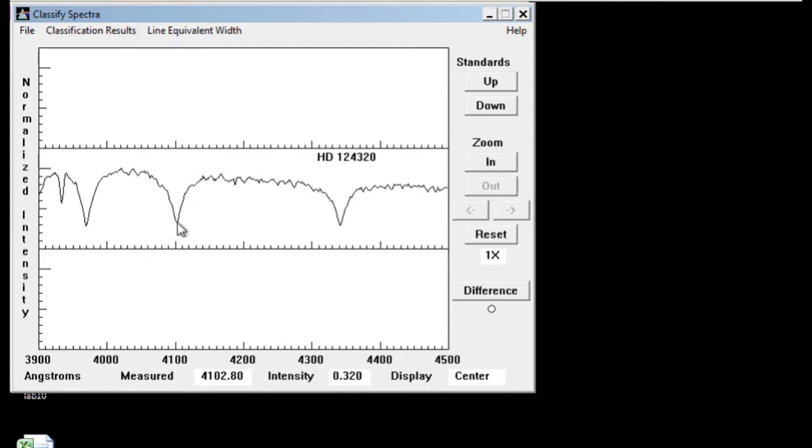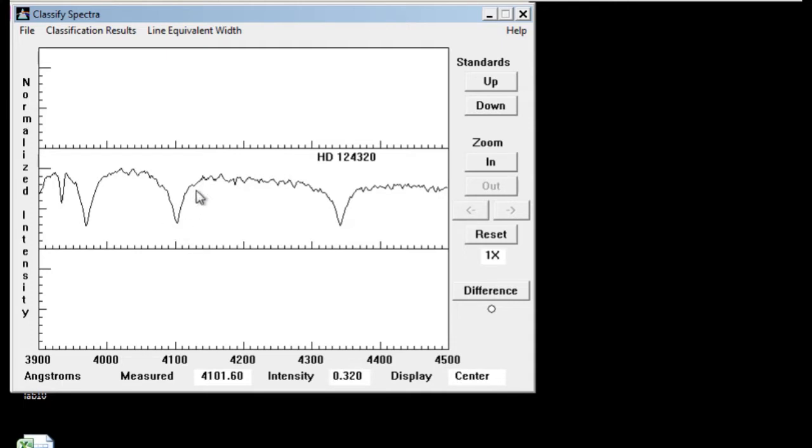The intensity, so down here, very low intensity. There's hardly any photons hitting for these wavelengths. And up here, the highest intensity, there are quite a lot of photons hitting. And then it also gives us which display we're talking about. So if I click down here or up here.